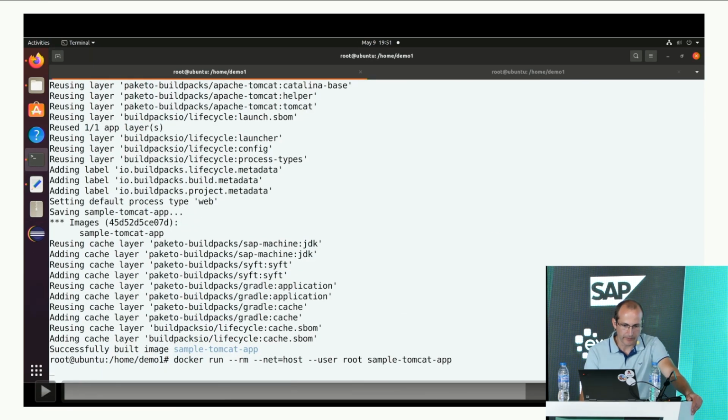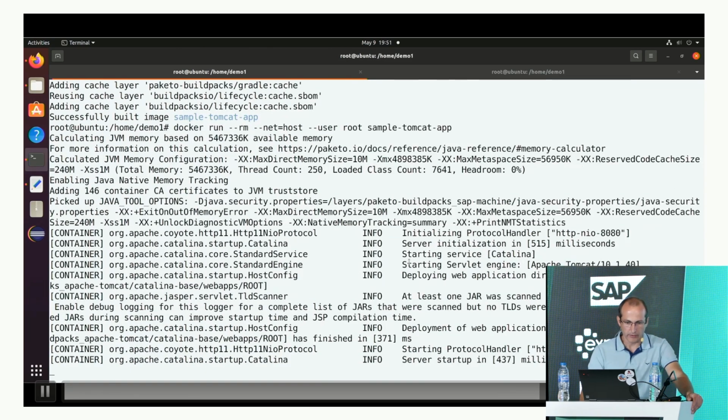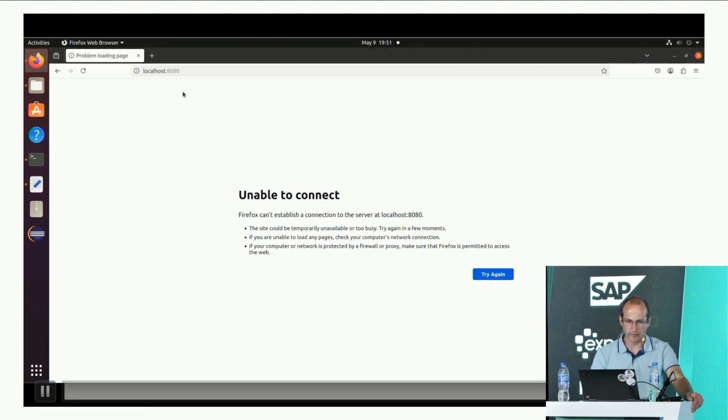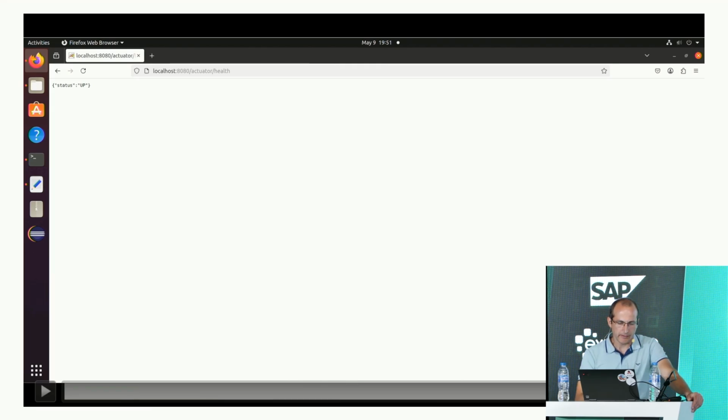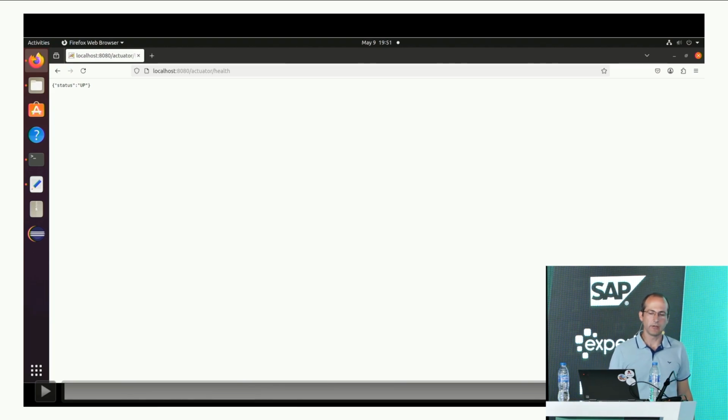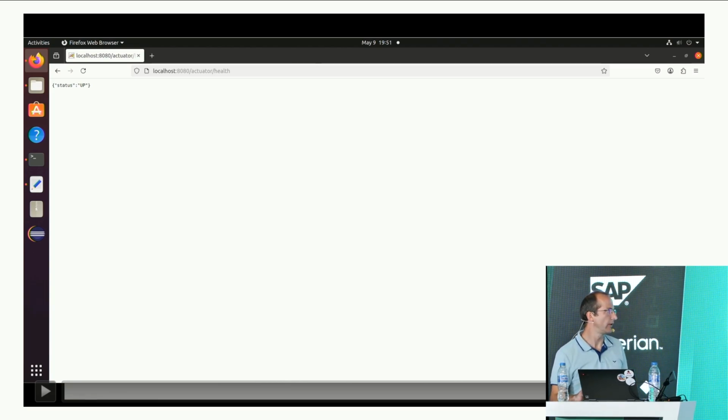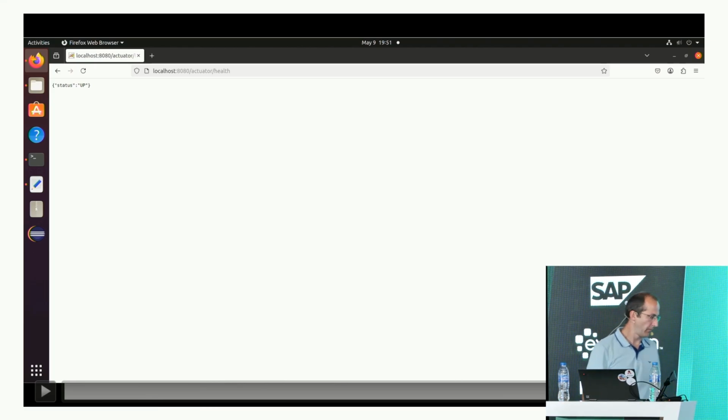So it is built, and we want to somehow test it, so we will use Docker for that purpose. You know Docker. We are starting a container out of the image. It has finished, and let's check on localhost if it is running. So it's running and returning a simple status code. And basically this is it. You don't have to know all of the details of how to build an image. You just concentrate on your business logic. And Vlado, now can you tell us how this works? Yeah, sure. Thanks for the demo, Alex.